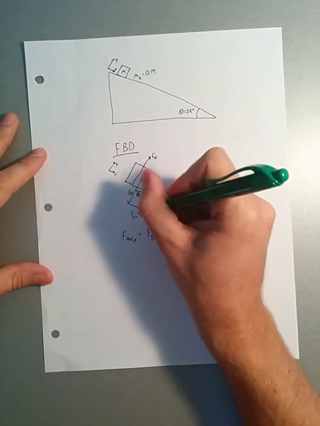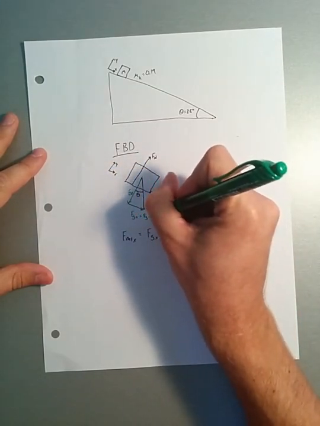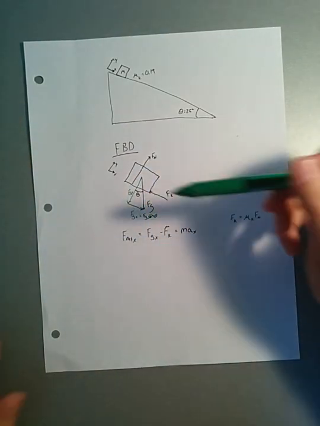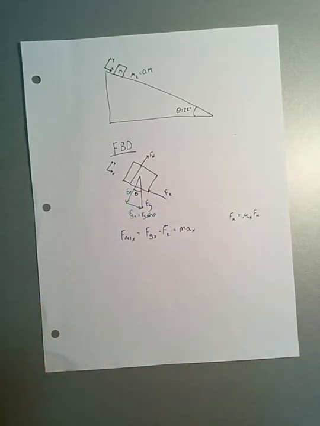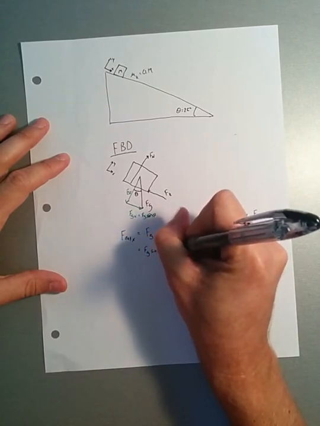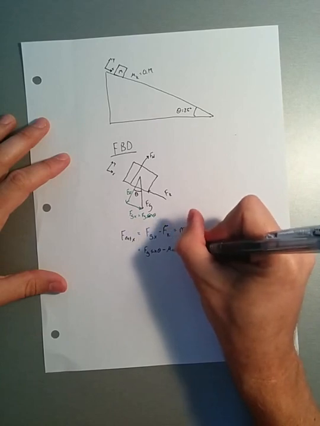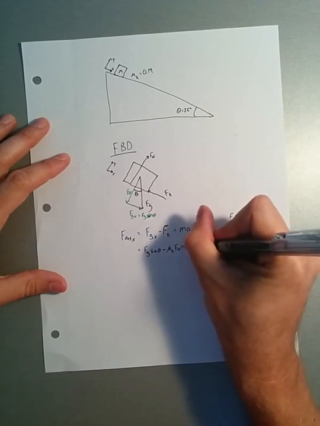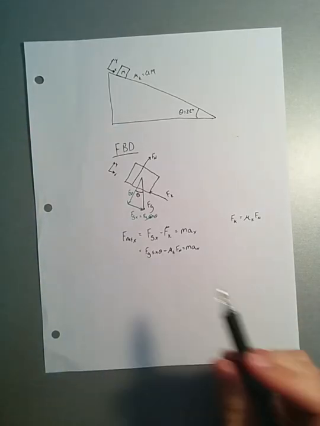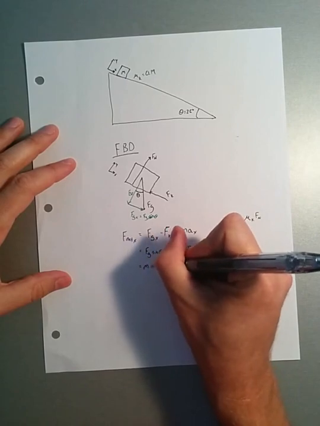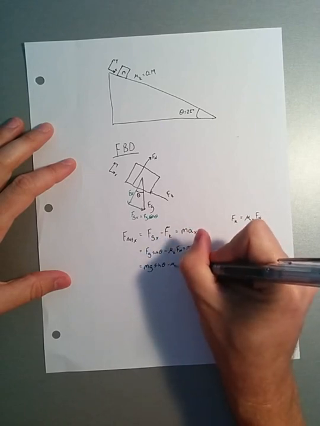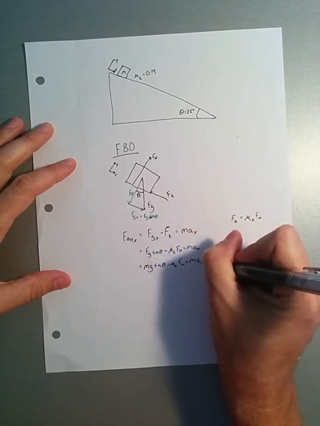we can see that this is always equal to fg sine of theta. And I always mess up, but it's sine, of course, because it's the opposite one. So that's fg sine theta, and so we can rewrite these guys as fg sine of theta minus, and then there's our mu k fn is equal to mass times acceleration, the x-direction. Okay, we can even further simplify this in that we always actually know what fg is. fg is always just mass times g, so mg sine theta minus mu k fn is equal to mass times acceleration.